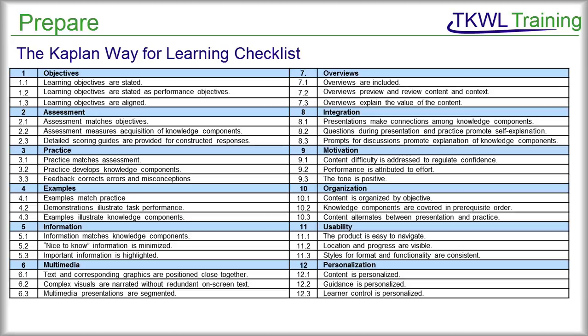Of course, that means 12 times 3 or 36 total rankings, and each of the 36 gets ranked 1 for yes, this is happening at least half of the time, or 0 for no, that's not happening or happening less than half of the time. Very, very occasionally, the evaluator may select NA for not applicable, but that's rare. Usually we stick to a 0 or 1, and you'll see why. Then, each of the 12 categories gets a single averaged rating.